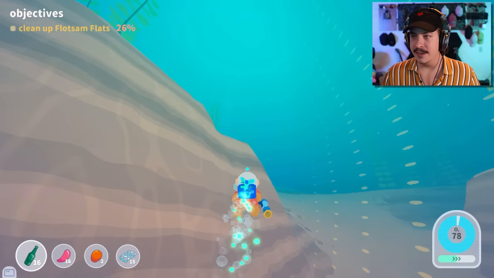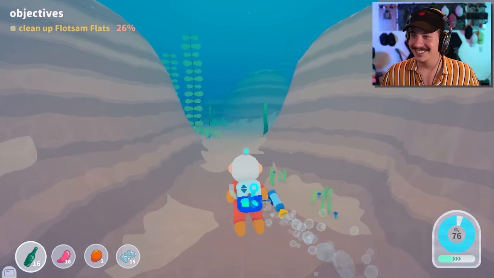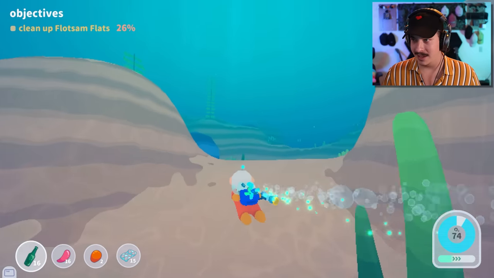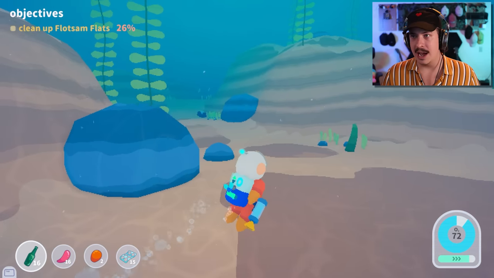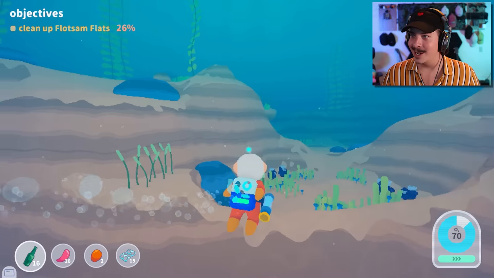Okay. I need to find my ship. I don't remember where it is, but I think it's this way. Oh, okay. I was wondering about my little boost mechanic, too. There's also a bar on the back of the pack here, the green bar that shows how much boost you have and how much you've used. Where did I put my ship? No!